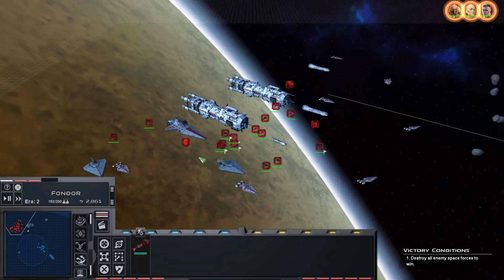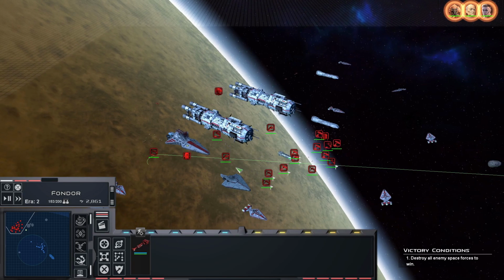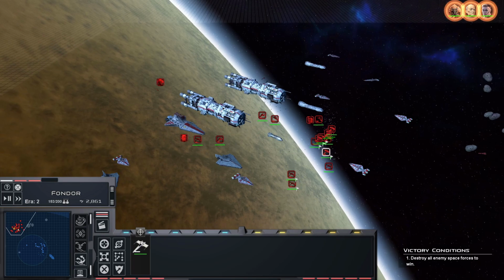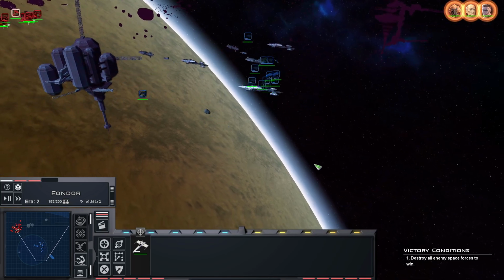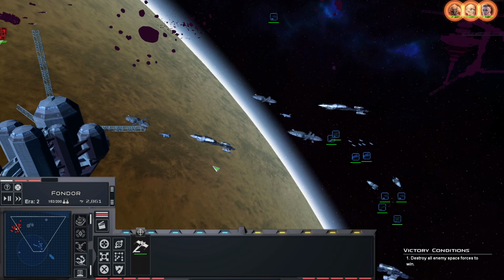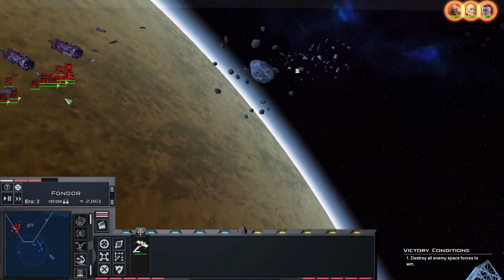Where are you going? Okay, you're gonna go... Let's get some anti-fighter support over here. Oh, that Carrick is not in a good spot either. All right, you're going to pull back a bit to right there. We'll just wait for them to come in. They're going to outrange us, which is unfortunate. Yeah, I screwed up not bringing in people because we could have just jumped within range immediately.